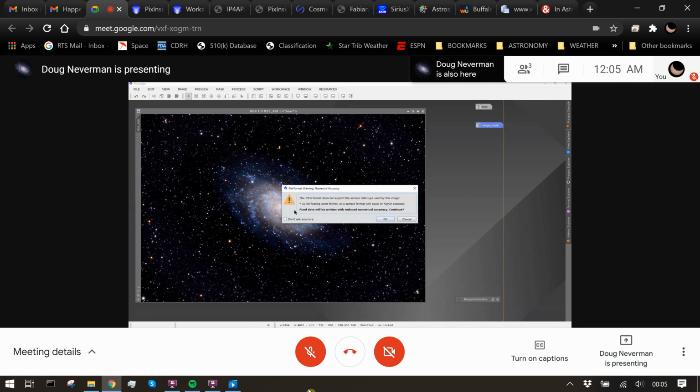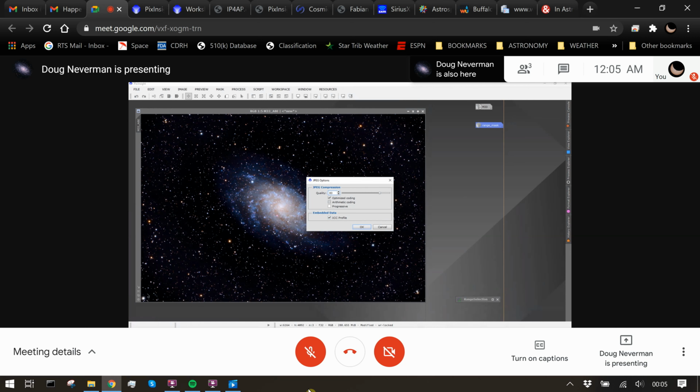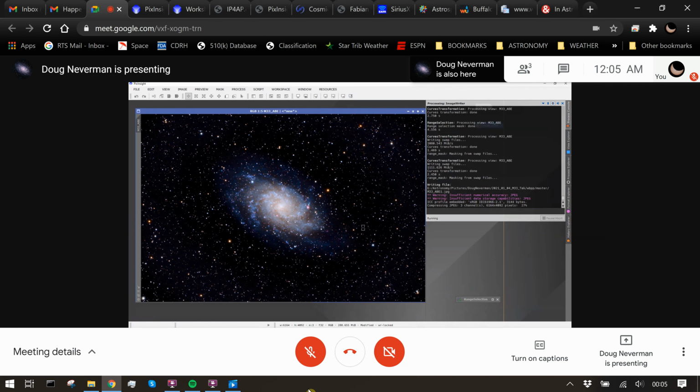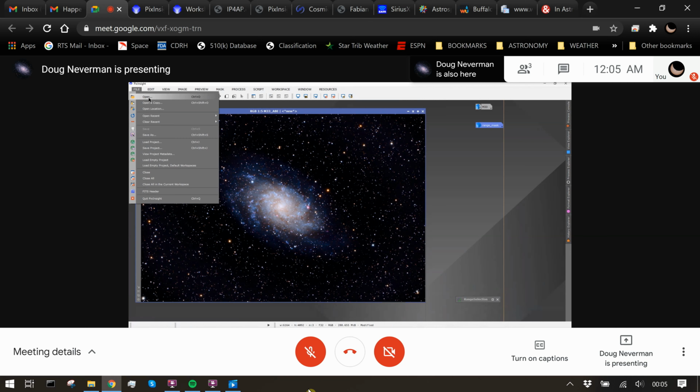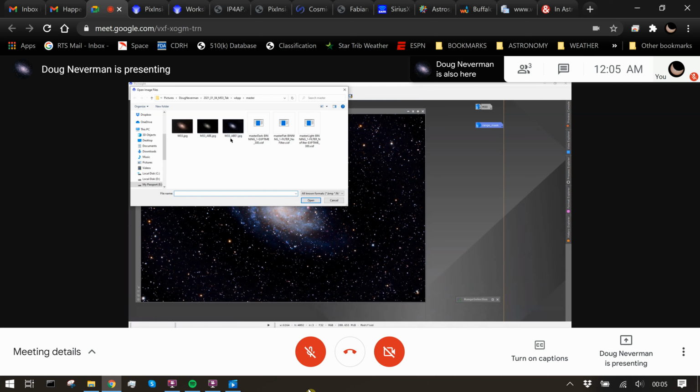You're going to get a couple of warnings here. This one says, well, you're storing it in a lossy format, basically. It will reduce the numerical accuracy, but it'll make the file smaller. You're not going to manipulate this file, except maybe to put down a copyright of some kind. We're going to go 80% compression, and then we're going to save it. So the image has been saved. So now, if I do a file open and look at the JPEGs, you can see that there's M33 ABE1.